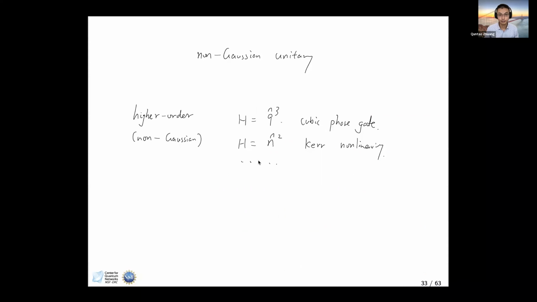Okay, now we go to non-Gaussian unitaries. As we said, Gaussians are second order, but non-Gaussians are going to be higher order. So for example, Q to the third or P to the third, it's the cubic phase gate, cubic because it's third order. Phase gate, because maybe it's analogous to the actual phase gate, which is linear. And non-Gaussians also include the so-called Kerr nonlinearity. This comes from the number operator squared, where the number operator is A dagger A. So you will see that it's A dagger A squared, so it's fourth order. And this comes from nonlinear optics, where in classical nonlinear optics, when you expand these interactions, the linear order is n, and the second order is n squared. The third order would be n to the third and so on. You can expand this, and there will be coefficients in front. The first order is a phase rotation. The second order now is a Kerr nonlinearity.